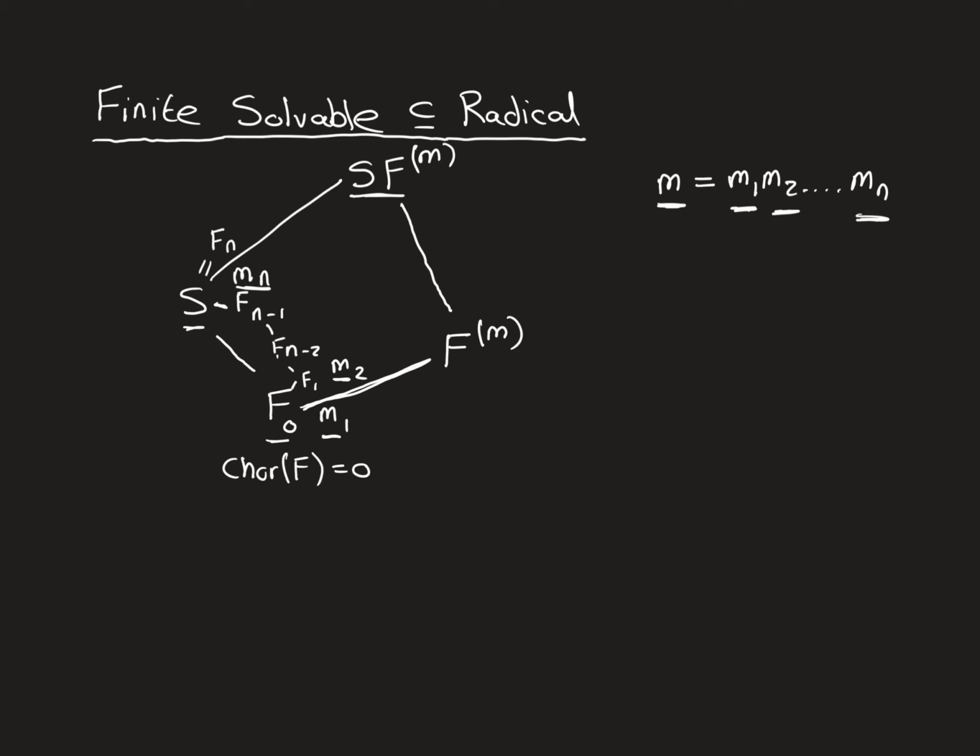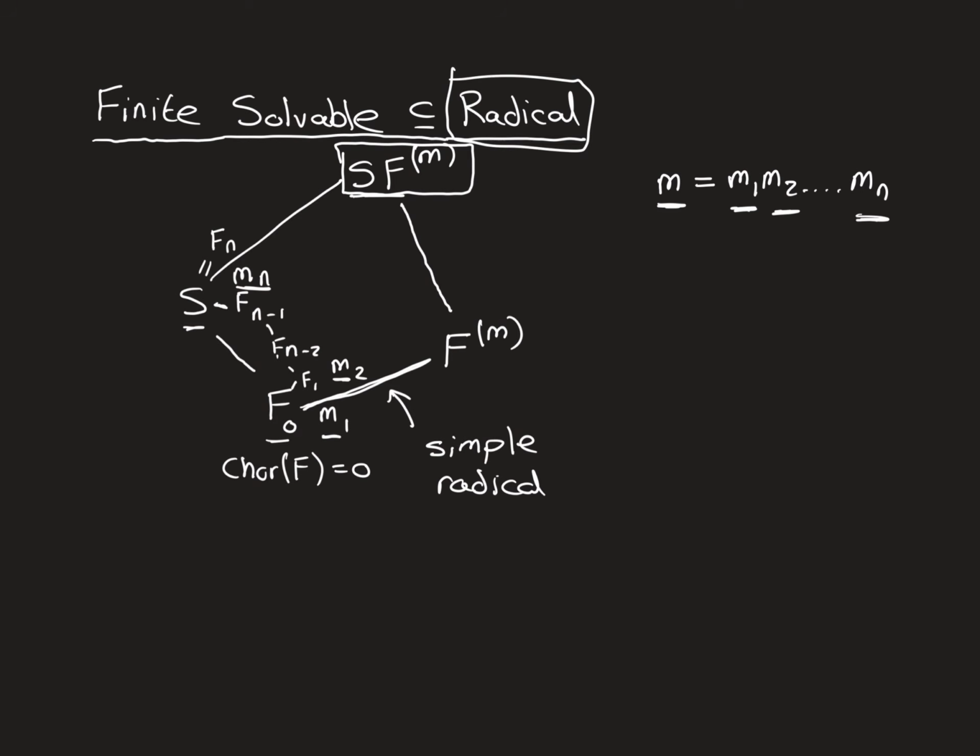So there'll be a finite Galois extension of F, but I don't actually need that because what I want to show is that it's a radical extension of F, and this will be the radical extension here in my theorem. And radical doesn't require it to be finite Galois. So what I want to show is that it's built out of a tower of simple radical extensions. So this first one, this cyclotomic extension, is a simple radical extension because it's achieved by joining on one of the primitive roots of unity, which is a radical. So this is a simple radical, so that's good.